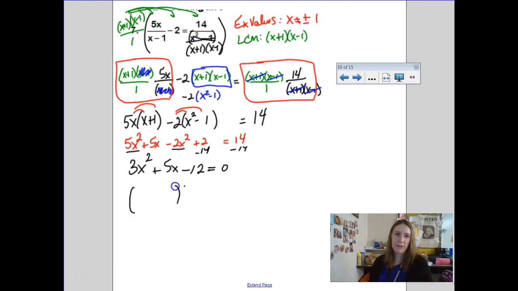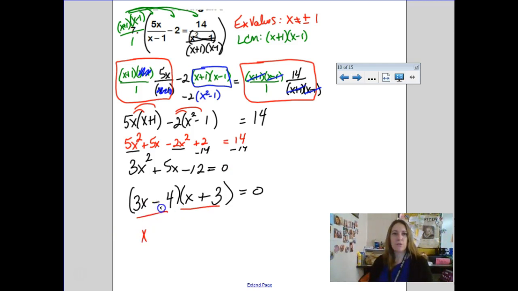So again, if you've got good factoring skills, let's use them. I know my first part of my terms, my factors are going to be 3x and 1x. Oh boy, 12 has a few options here. We've got 3 and 4 and 6 and 2. I think we're going to use 3 and 4. Now, it wouldn't be smart to use 3 here, because that would be a common factor, so let's put 3 here. And that'll give me a 9 and a 4. So if you made this a positive 9 and a negative 4, then my outer and inner products would add up to 5. Awesome. So, setting each of these equal to 0.